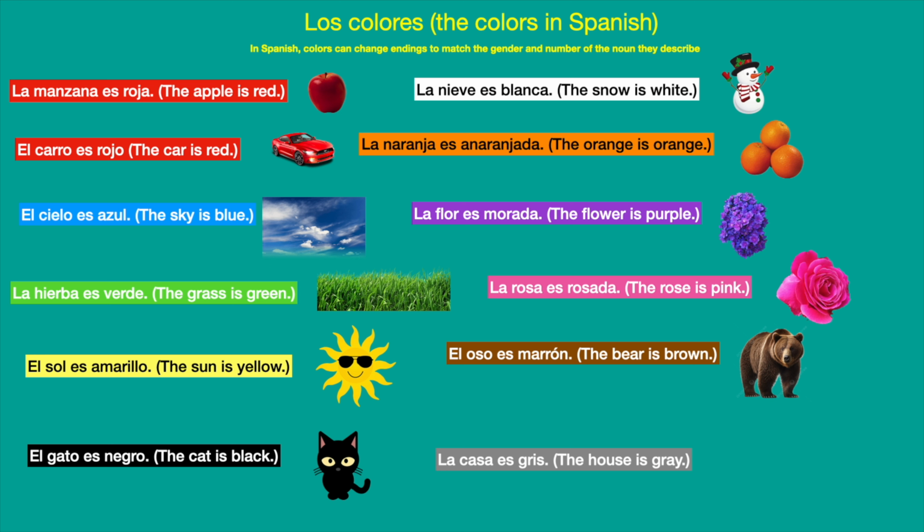But in general, what I wanted to do is just to show the colors, which is red, rojo or roja, azul, gris, verde, amarillo o amarilla, negro o negra, blanca o blanco, anaranjado o anaranjada, morado o morada, rosa o rosado, rosada o rosado, marrón y gris. Son los colores más utilizados. They are the most useful colors that we have.